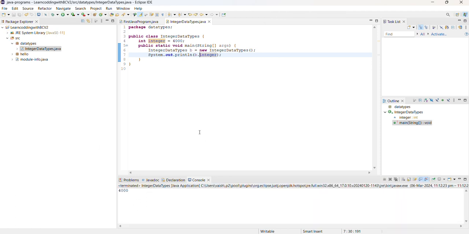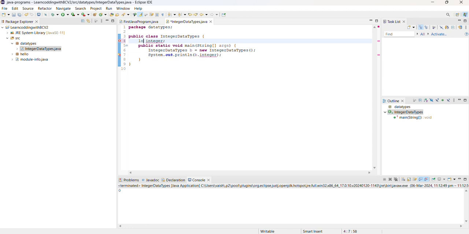See, we are getting 4000. Now let's remove the value 4000 and check what the default value is. If you do not give any value, it will show you 0 for integer. Let's check for short. Short also shows the default value 0.